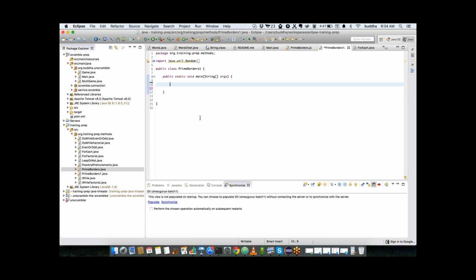Okay, let's write the program. First, we have to read the two numbers.